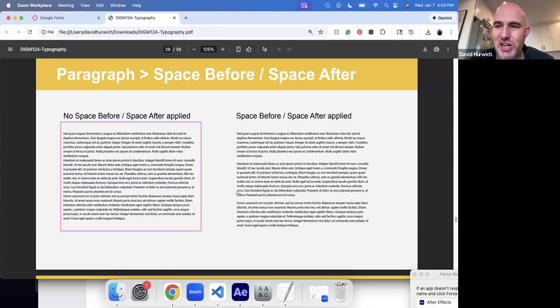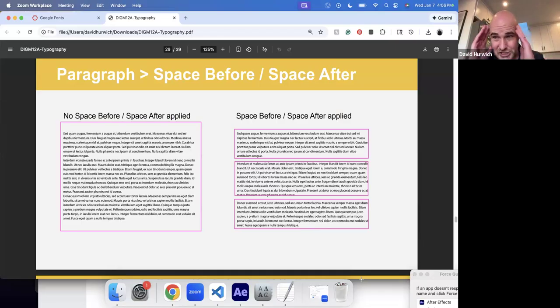Whereas these spaces denote the beginning and the end of these paragraphs. And so your brain automatically breaks it into smaller chunks. Now, that doesn't really seem like a huge deal, but it actually makes it easier psychologically for your brain to read it because dealing with smaller bits is easier than dealing with one big bit.